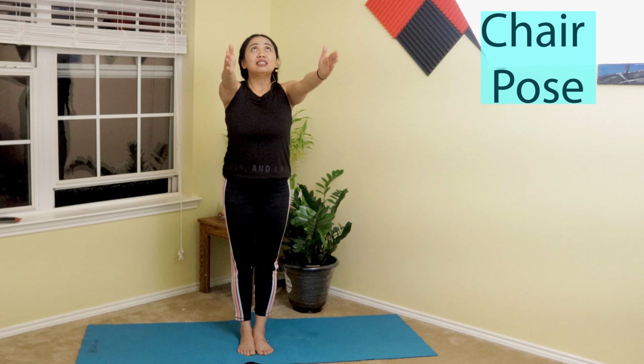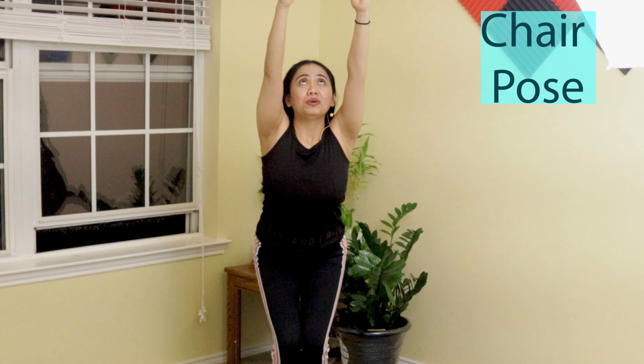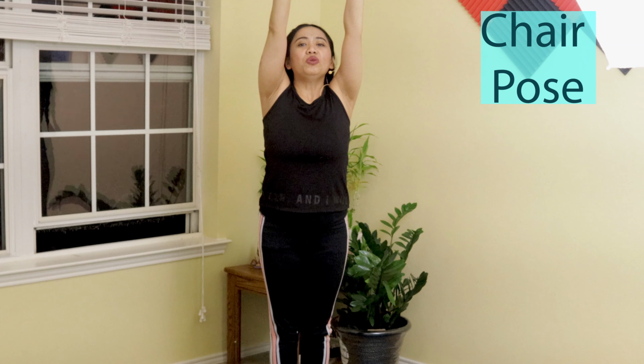Inhale, reach to the ceiling, to the heavens. Slowly bend your knees to a chair pose. Hold this for two deep breaths. Inhale. Exhale. Last deep breath. Slowly go up. Extend your knees. Then lower your hands to rest.